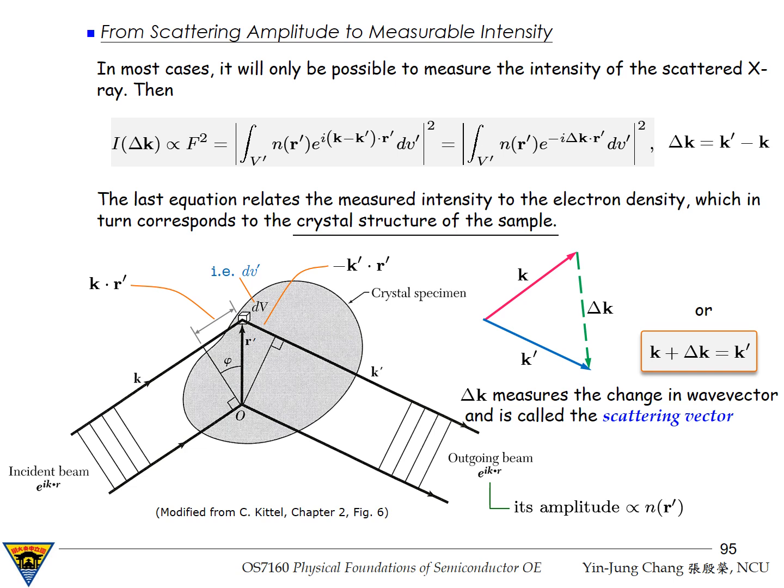The figure shown here, adapted from Professor Kittel's book, is just another version of the schematic diagram in Professor Ashcroft's book that we discussed earlier. So I'm confident that no further explanation is required. So this slide establishes a key connection. The electron density determines the scattering amplitude. The scattering amplitude determines the intensity, and the measured intensity therefore carries information about the reciprocal lattice of a crystal structure.